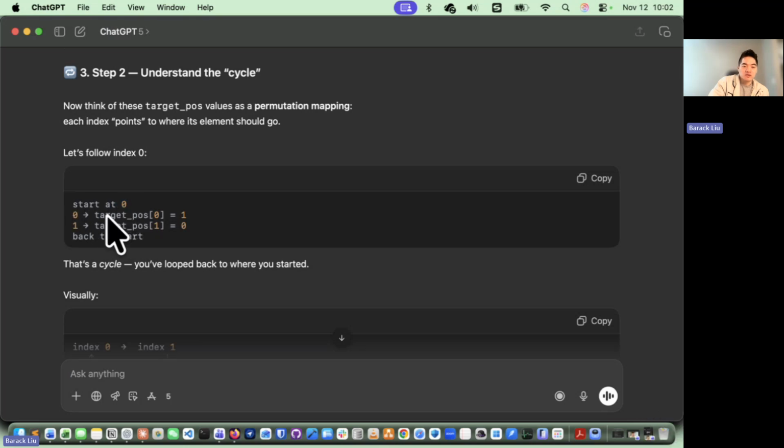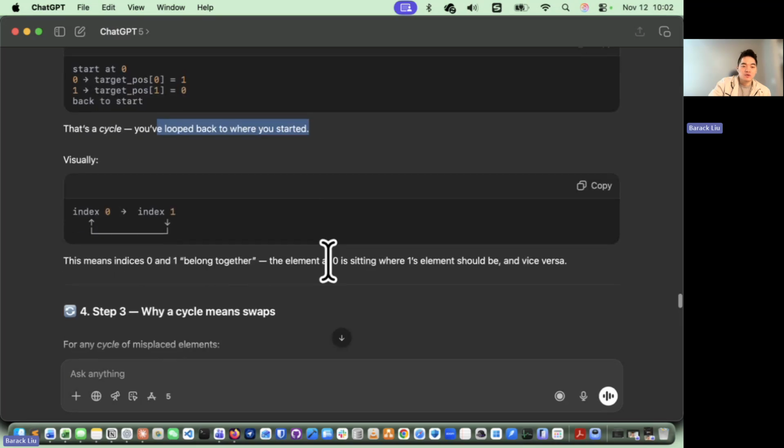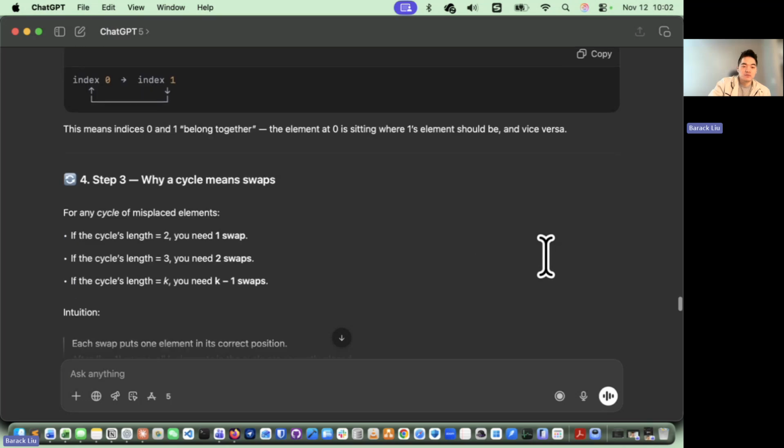From 0, the target position is 1, and 1 goes to its target position, which is 0. Then we are back at the start. That's a circle. You've looped back to where you started. To visualize this, indices 0 and 1 belong together. The element at 0 is sitting where 1's element should be, and vice versa.